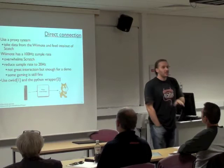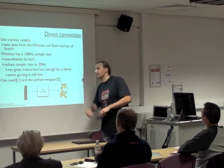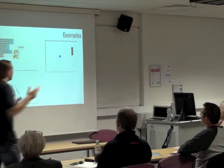So this is all that happens. Wiimote's connected by Bluetooth into a proxy that downsamples and then sends it straight into Scratch. So I'm not going to do the demos because it actually takes way too long to boot up and do stuff. But I've got three demos on the webpage. So there's one there, one there, one there.